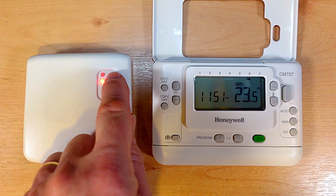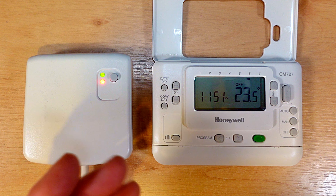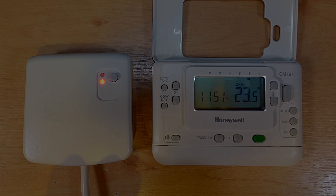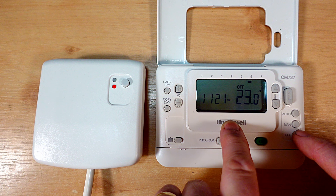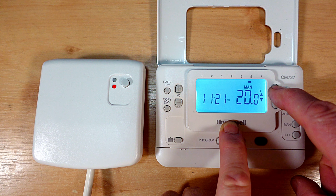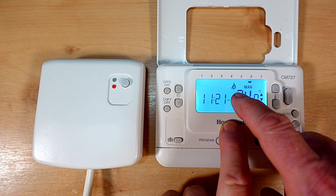Just a quick note - if you want to put your heating on because you're really cold you can just push the button. The green light comes on, that'll bring your heating on, and when you want to turn your heating off you can just push the button again - and that's perfectly okay to do. We also want to check the programmer, so have your programmer near to the receiver unit and then press the off button and make sure that it says off in the display. Press the manual button to turn the heating on and then put the temperature up several degrees above the room temperature - make sure we see the flame there.